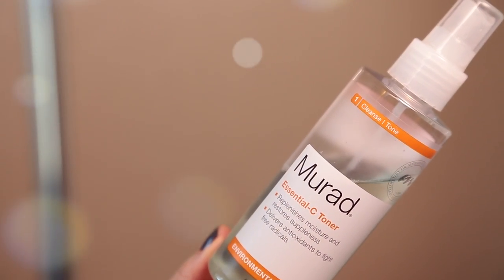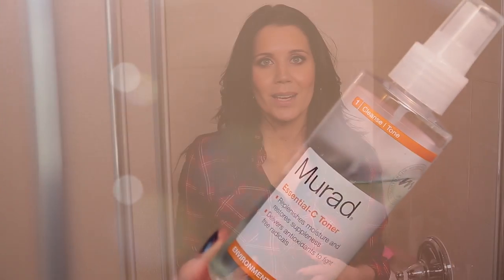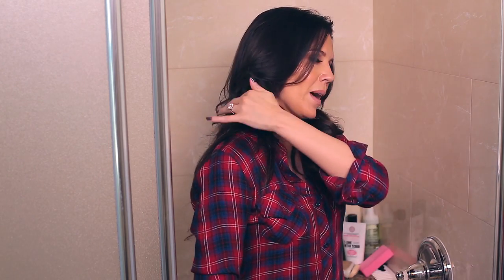The second I'm done in the shower, I throw my hair up in an Aquis towel and pat my body dry — I don't rub hard because I like my skin to still be a little damp so lotion sinks in better. I then use a spray toner on my neck and back. Since I started toning my décolleté and back, I don't get those weird breakouts anymore, so I just pay a little more attention to that area.